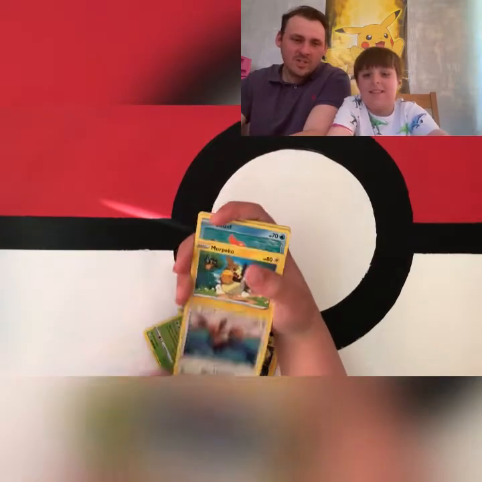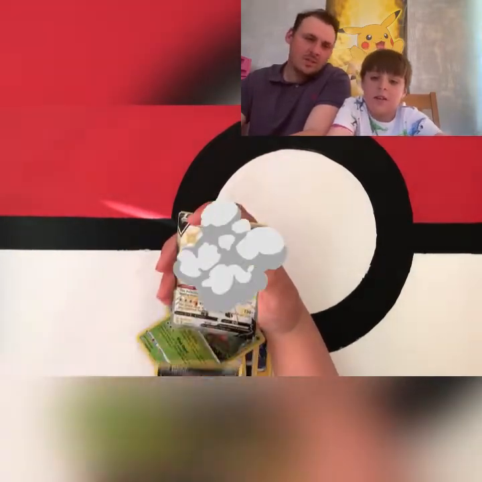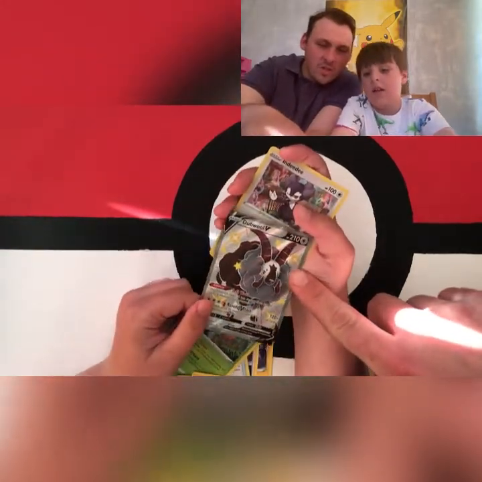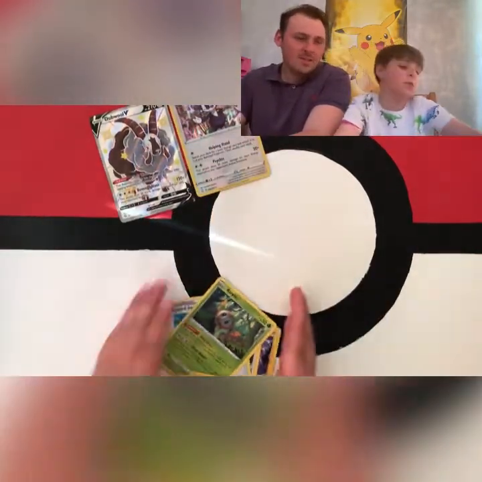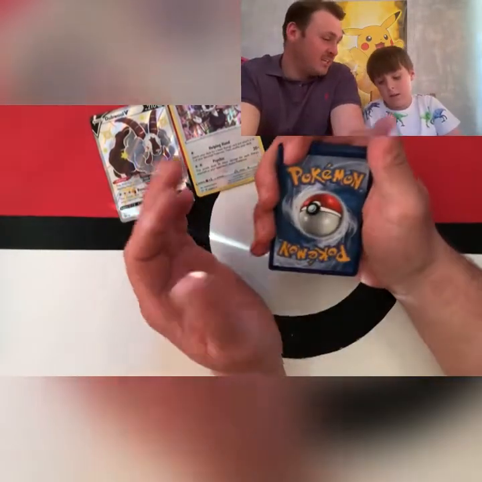I'm going to change my energy every time this time instead of sticking. Why not? Let's see what we've got. Oh, no way. Look, you've just literally got a shiny Vmax double, and an Indeedee Holo straight away. One pack, two pulls. That is the way you want these packs.